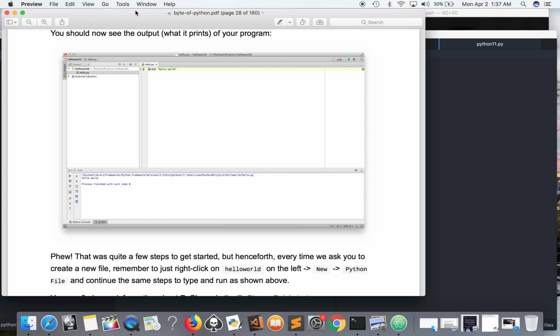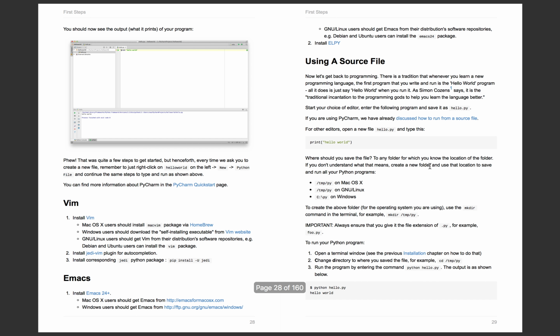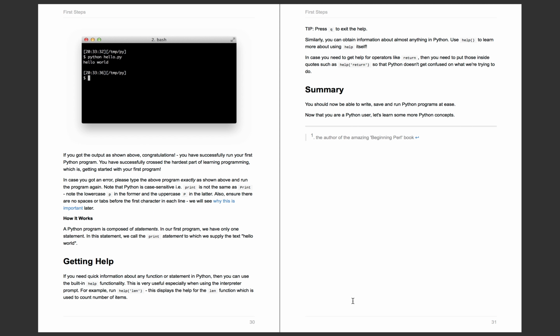So let's open this up a little bit. He sets up a temporary folder and then Python files and stuff. I'm just going to put it on my desktop for right now.